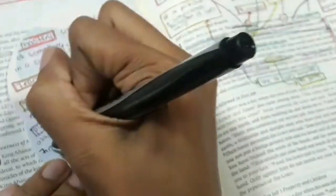I don't even know why I'm using this and not the Sharpie pen. That's why it looks crazy.